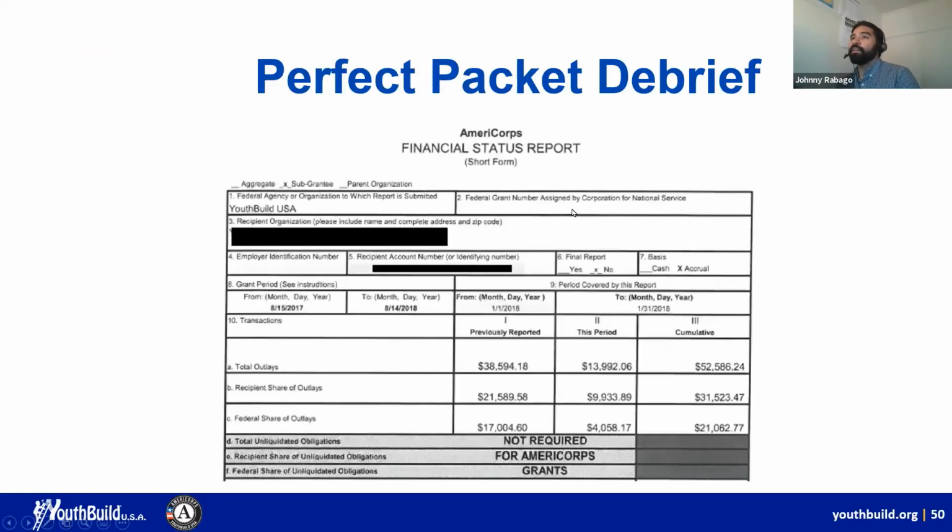Now I want to talk about the perfect packet, what we call perfect. Anastasia, if you can upload that to the chat box, that'd be great. The perfect packet was created as a way for us to show our programs how we prefer to have things organized, categorized, and allocated in a certain way. So we can go over that as a group together. Once we have that file, maybe you can see it as I go over it.